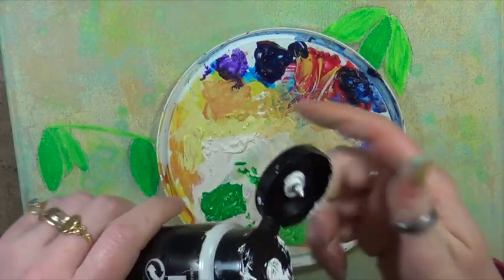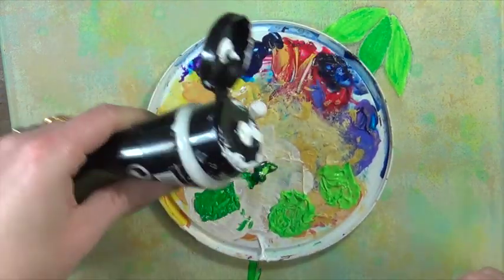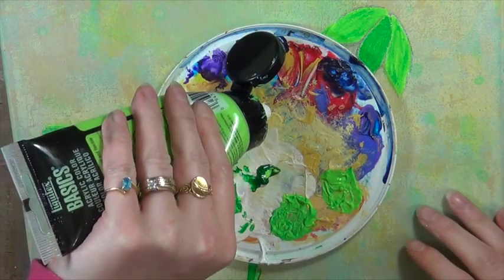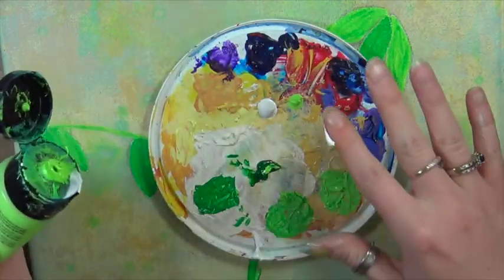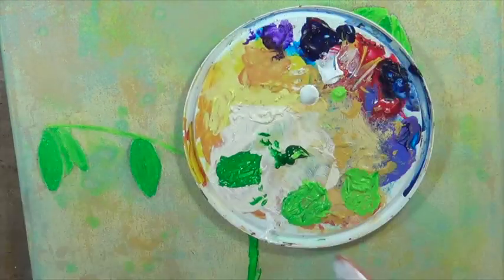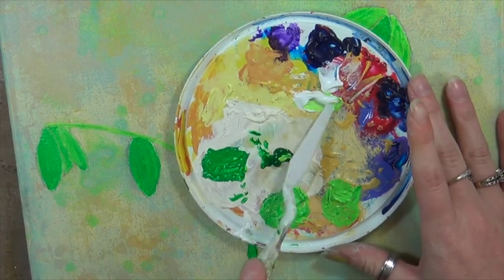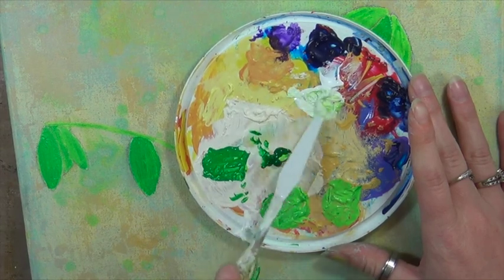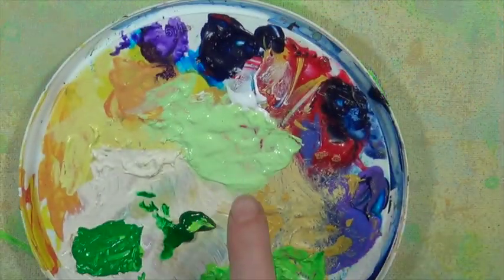Now we want to create the veins in our leaves, so I'm going to take some white and mix in a little bit of that Brilliant Yellow Green. See, I only have a tiny bit of this yellow green. You want this to be a very, very light green color. Just a hint of green. My minty green is all mixed up.